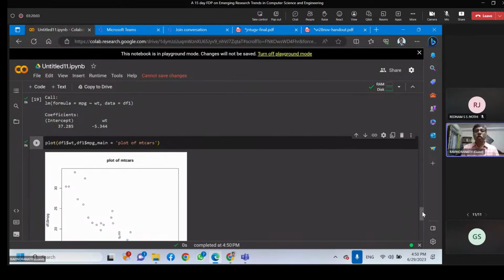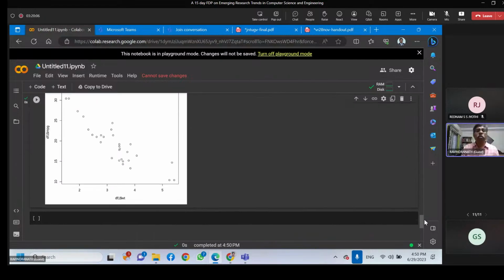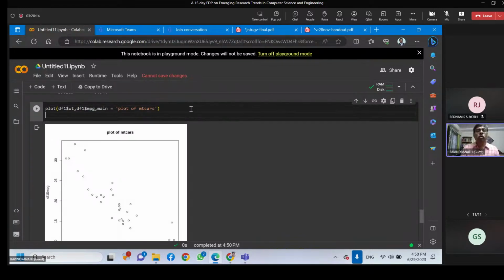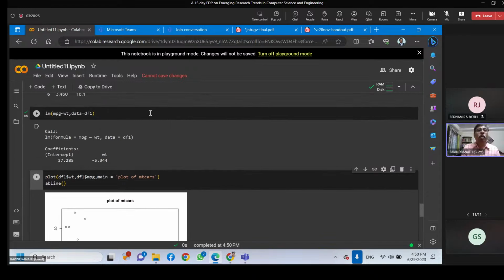Okay. So in this plot, what I want to do is add the model also, so that I can see how it looks. So I'll use abline, and that model I'll give here. So I'll give a name for it.